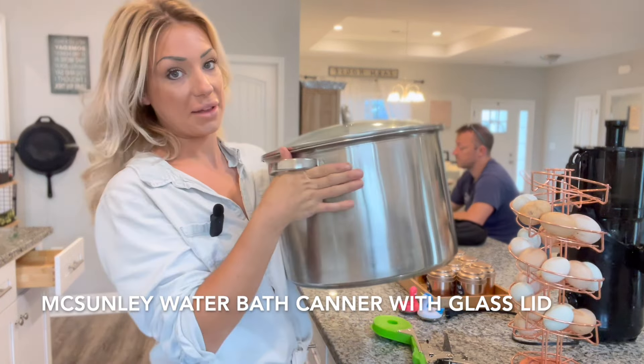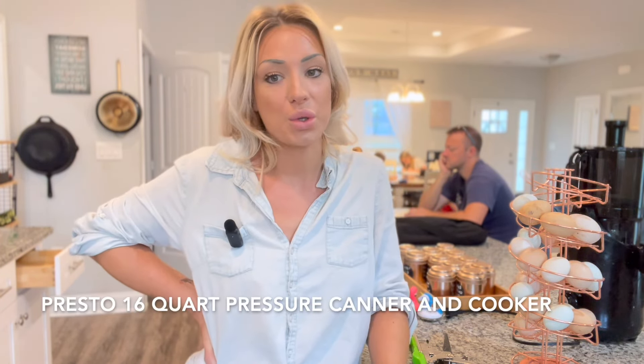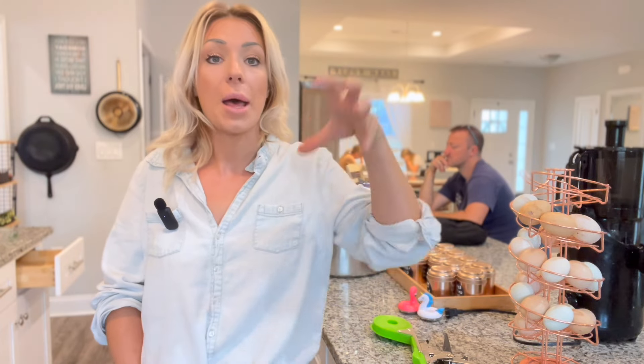Another important thing is a water bath canner and a pressure canner. I'm actually going to be using the pressure canner in just a second because I have tomatillos that have been cooked down with peppers and onion and garlic that we use to make homemade guacamole salsa, and I'm going to be using the pressure canner to process that. Having a pressure canner is really helpful, especially with things you can't water bath can that require that more intense canning process. I was a little scared of our pressure canner at first — it intimidated me because you hear horror stories — but it's been really easy to use and very straightforward. I use my water bath canner to make huge batches of chili and then pressure can the chili, and it has a dual purpose — it also gets used for making tomato sauce because we do big batches of cooking that way.